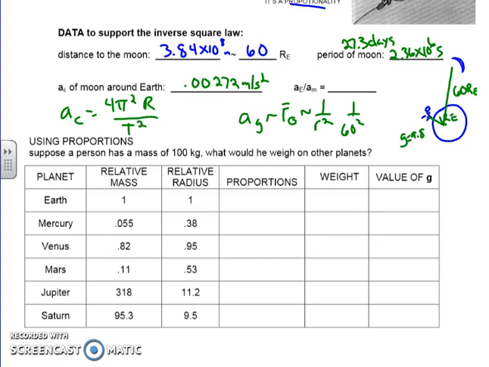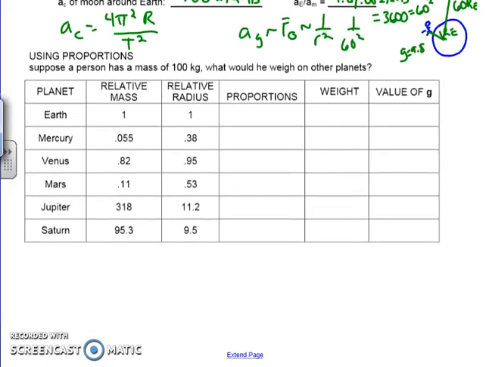of the Earth. So if we take the acceleration of a body near the Earth, that's 9.8, and divide it by the acceleration of an object at the moon's distance, which is 0.00272 meters per second squared, sure enough, we get very close to 3,600, which is 60 squared. So he had some very good evidence that his idea of the inverse square law was valid, and people took notice of that.